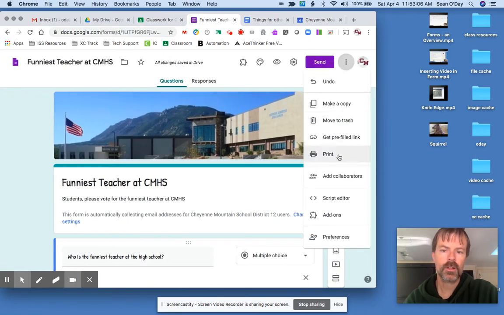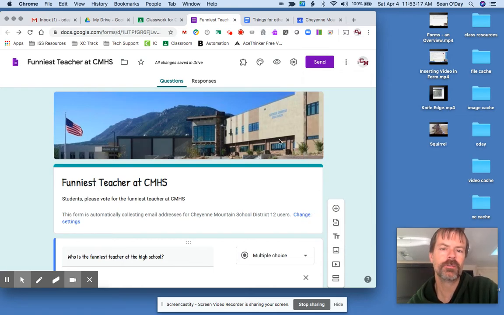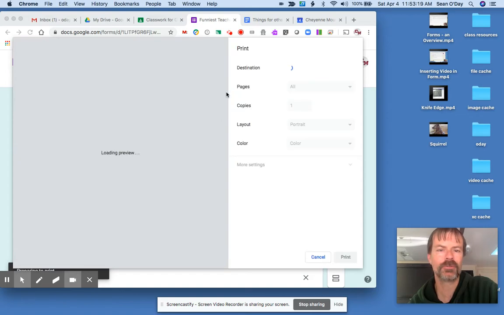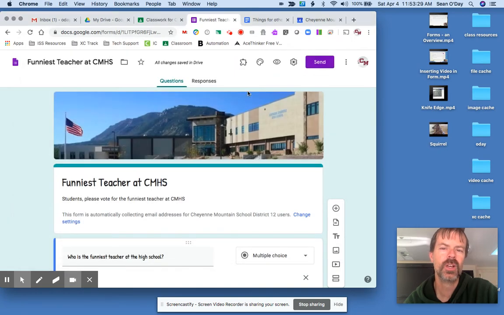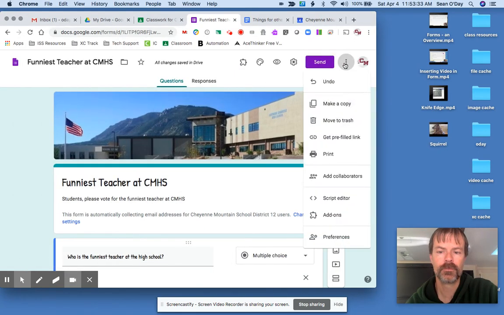we have the print button. This is a nice little pro tip. Let's just say we get back into the schools. You may feel better off knowing you have one paper copy of your form ready to go in case you have to run the copy machine and make 30 in case of internet outage, something like that. As you can see, it just prints it out in paper form. Still a little goofy compared to making your own, but it's nice to have that option.